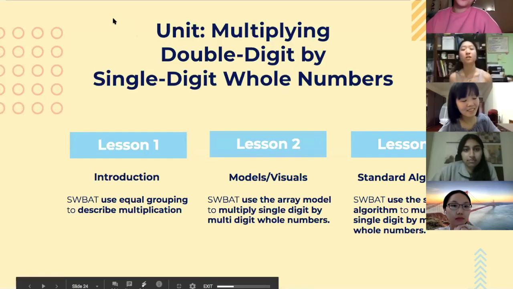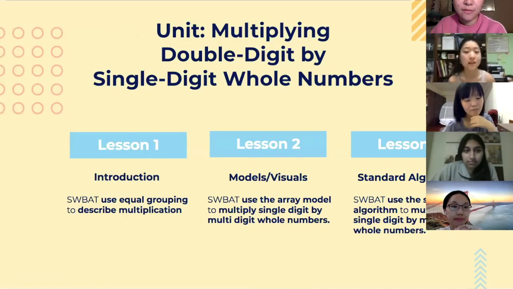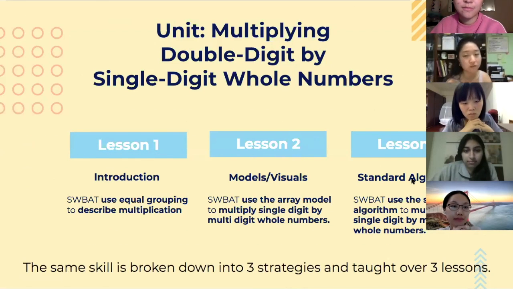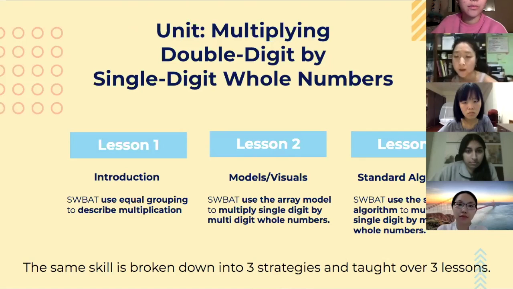Okay, so if we put all of these three lessons together, you can see that we essentially just taught them how to multiply. And like Karen mentioned way in the beginning an hour ago, just because it's a topic doesn't mean it could be taught all in one lesson. If you've worked with students who are on grade level or above, this might be something you can bang out in like five minutes, but you also need to keep in mind that there are students who struggle a bit and you can't just assume that they'll get the standard algorithm right away. So I always think that you should start low and then build your way up, because it's always easy to build your way up. But if they're lost in the first lesson, it's going to be really hard to get them back.